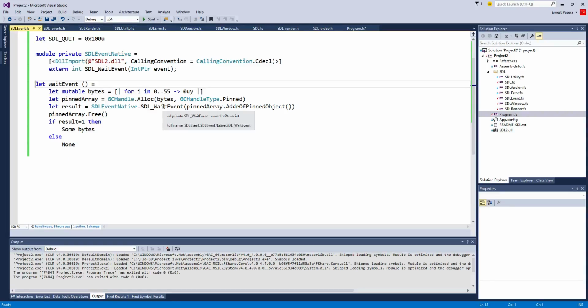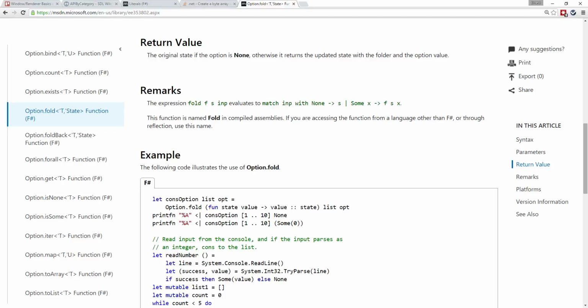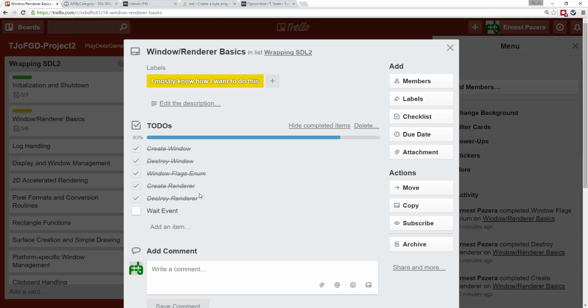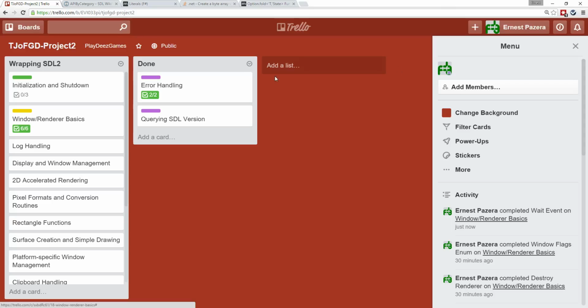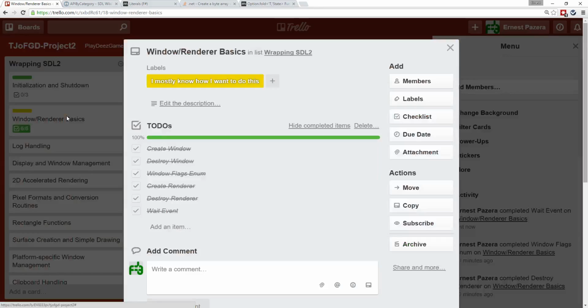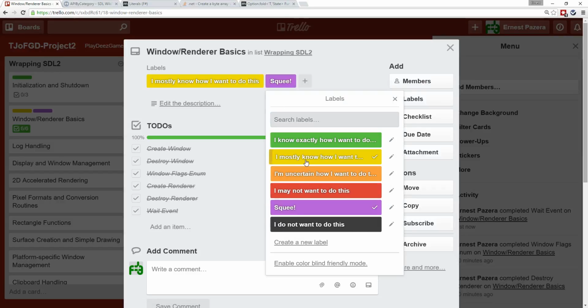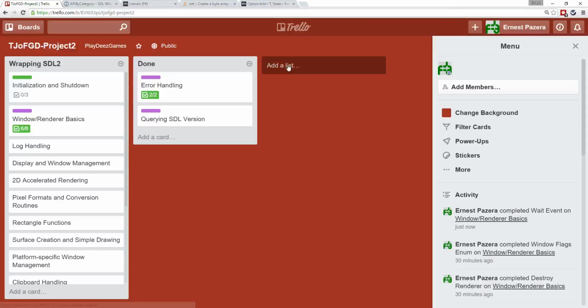All right, that's cool, and we got some good stuff done. Let's get back over to Trello, because in Trello we are waiting for an event, and we have completed that. We're done with that for now.